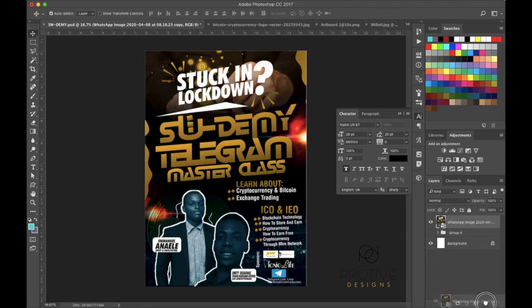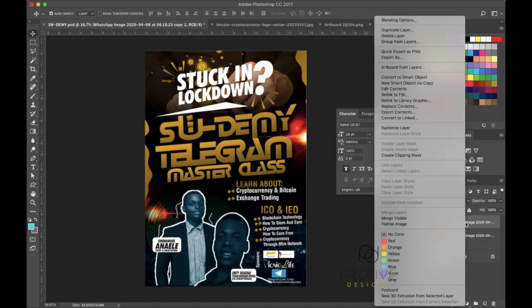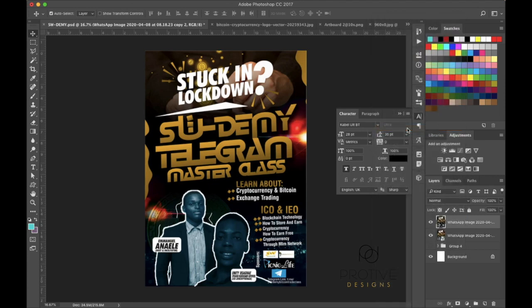So I'm just going to duplicate this image. Now it's a smart object because the way I imported it, I just dragged it and dropped it into Photoshop, so it will come in as a smart object. In case you do that, if you drag and drop it, it comes in as a smart object. So I'm going to right click and rasterize it. Rasterize, I turn it into raster graphics. Raster graphics means that it's now pixelized. You can edit. It's not vector. Vector, remember, you can scale without losing quality. But a raster image is the opposite of a vector. If you zoom a raster image, you lose quality. That's basically that definition.